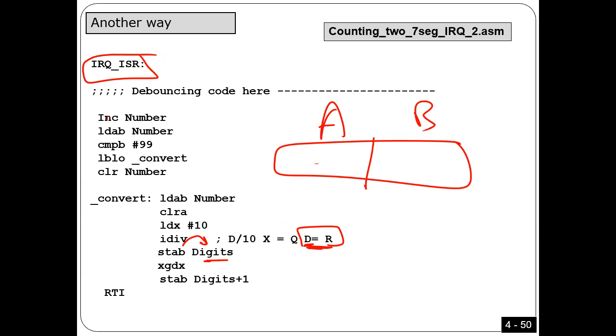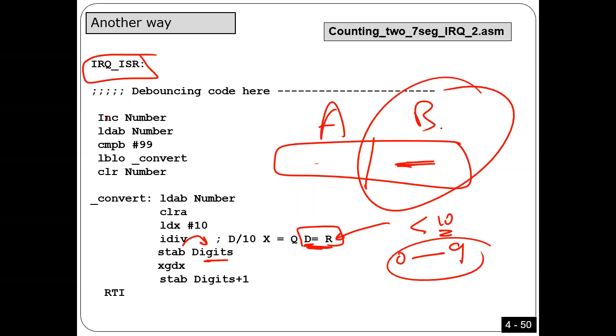I think I said it before. Because when you divide by 10, I can guarantee the remainder is always less than 10. So the remainder should be a value from 0 to 9, and 0 to 9 should be in 1 byte. So that's why, yes, this division instruction is gonna store the result in a word, but because the number is small, it's gonna be only in B. Is that okay? So that's why I'm gonna take B here.